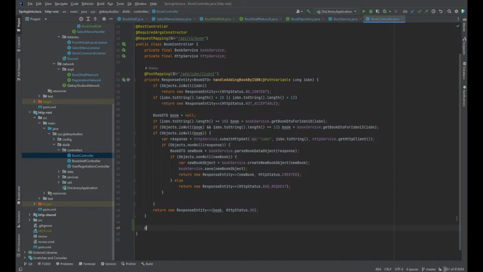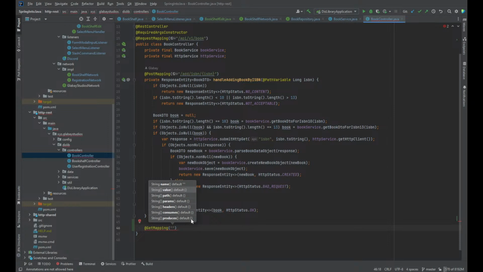So this one here is going to be a get mapping, and look at that, it's picking up things.